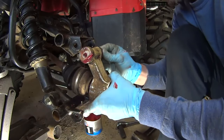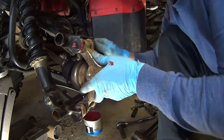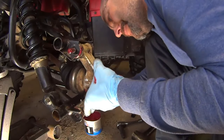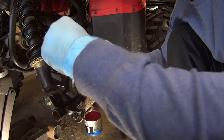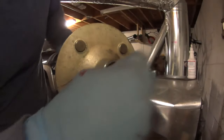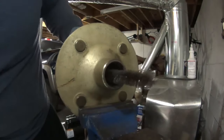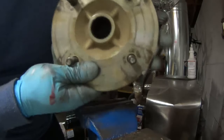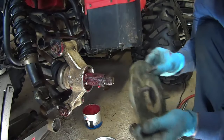Whoa. Alright. Grease everything. Okay, so you want to clean these splines inside here, really nice and shiny, with a little brush like that, and then grease it. Just makes the installation much easier, and then if you ever have to remove it, it's never rusty. Okay, you want to make sure you grease everything really nice, so this thing doesn't rust ever again.